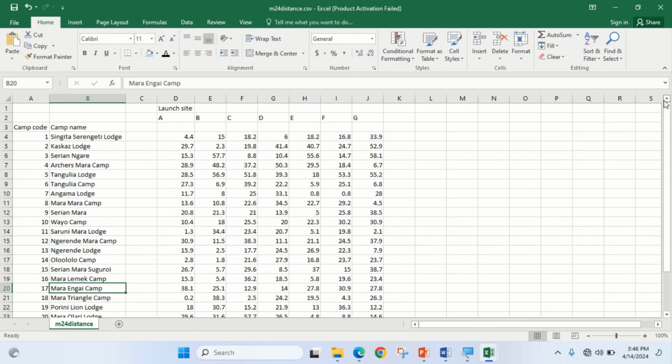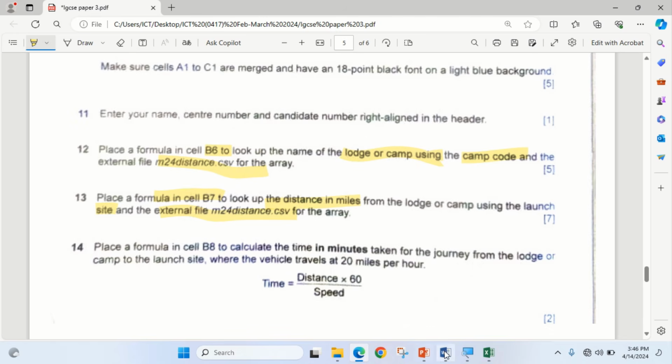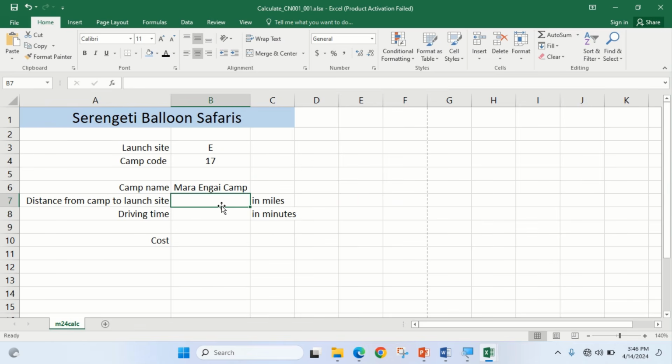Now if you look at the way the data here is arranged, you can see we use this first array. Look at the second array, the way it's appearing, though it looks like a VLOOKUP, but if you look at the heading, it shows that the heading is here. So we can say it is what? It is HLOOKUP, because if you pick one camp name, that means this is the launch site for this particular camp. You have the camp code to be this. The launch site code to be this, and this is the distance. So you need to look at it carefully. In fact, sometimes you could have used VLOOKUP and you realize it's not working before you realize you're making use of HLOOKUP. So for me, I'm going to make use of HLOOKUP. So let's see what it is going to result into.